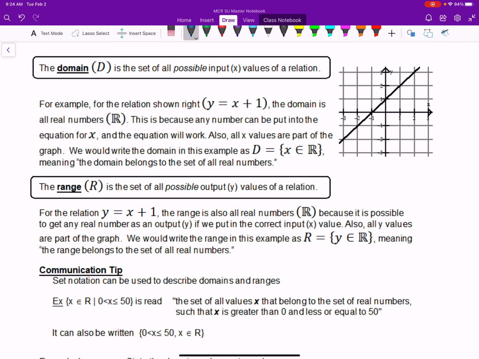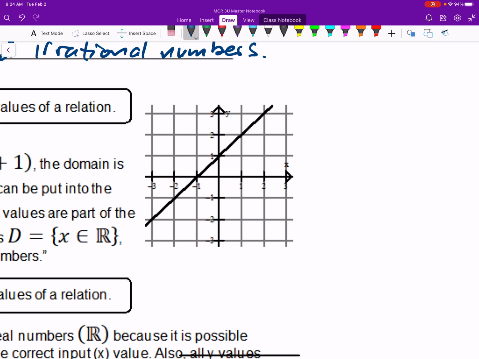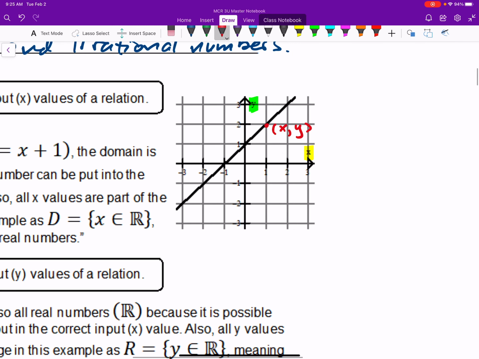It's easiest to see on a graph. So let's look at this graph here. We know that a Cartesian plane is broken down into x values and y values. And every point on a graph has its own xy coordinate, right? So that one that I just chose would be the point 1, 2. Domain simply means what are the x values that are possible for a given function. So this is a function. This graph is a function.